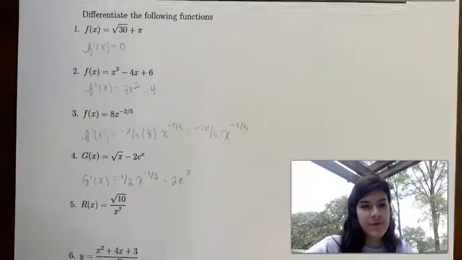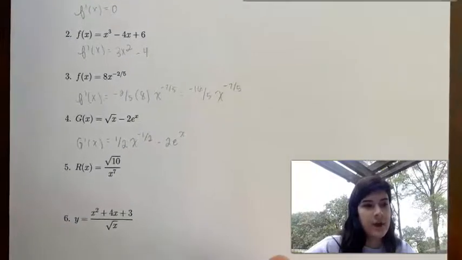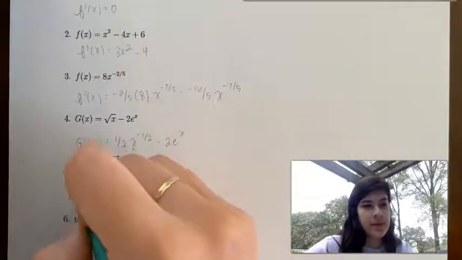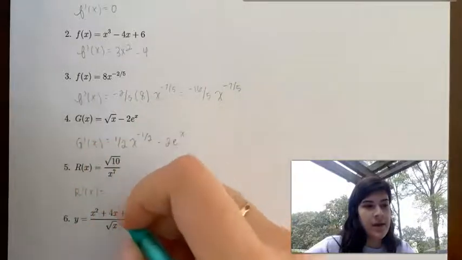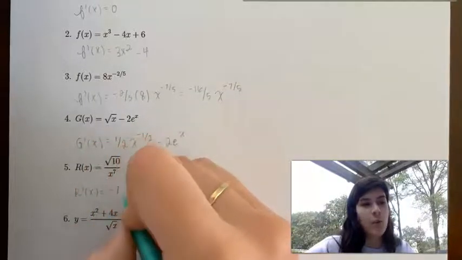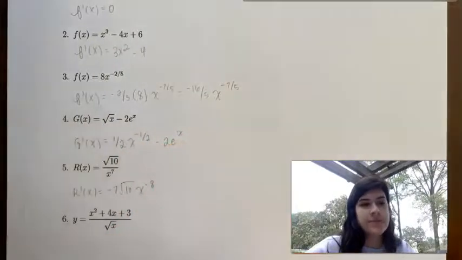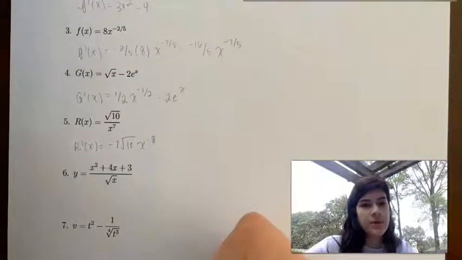And then number 5, okay, so here I want to use the power rule, so I'm going to switch the exponent to bring it up and make it negative. So I'm going to drop the negative 7 and then subtract 1 to get negative 8, and then make sure to keep the root 10 in front. And then for this problem, a lot of people might try to use the quotient rule here, but I only really like to do that when there's an exponent in the numerator and the denominator. So that's why I wanted to use the power rule here, just because I think it's easier.